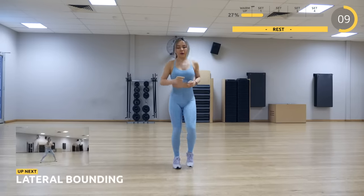Congrats for completing this workout, guys. You can start the cool down by doing the child pose. This is really great to stretch out your abs and your arms and, you know, just your upper body. It makes you feel really, really nice.